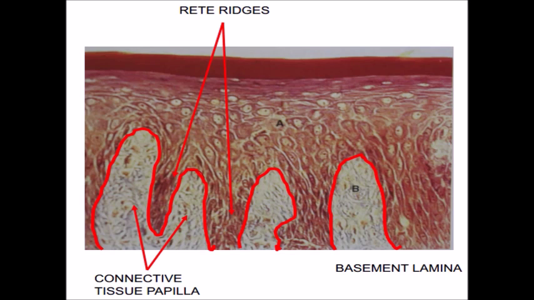A refers to the epithelium. In this case, it is keratinized epithelium, and B refers to the lamina propria, and specifically the papillary layer of the lamina propria. In this image, we can see the different layers of the epithelium. In this case, it is keratinized epithelium, and look that the basal cell layer is deeply stained, and I have here the connective tissue papillae, and these are the rete ridges.